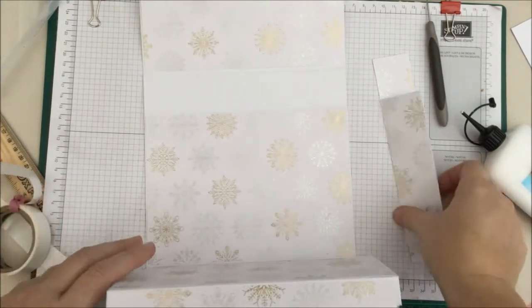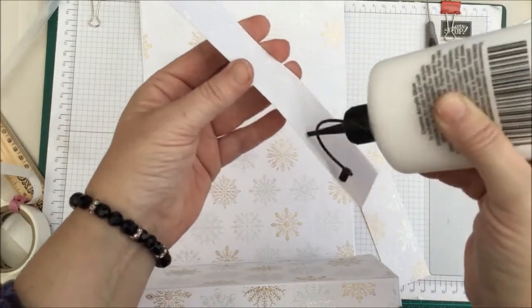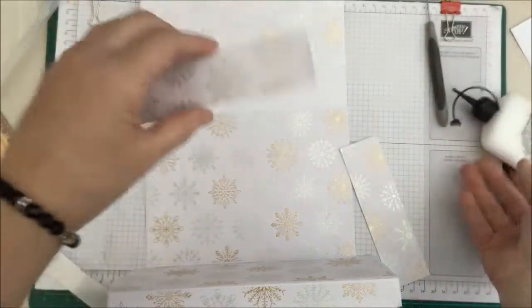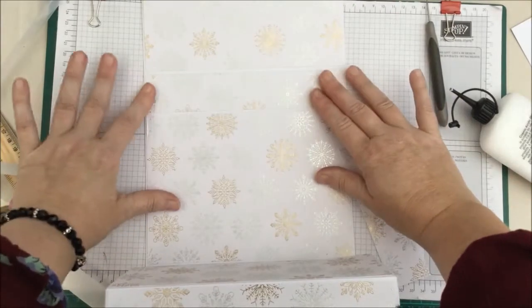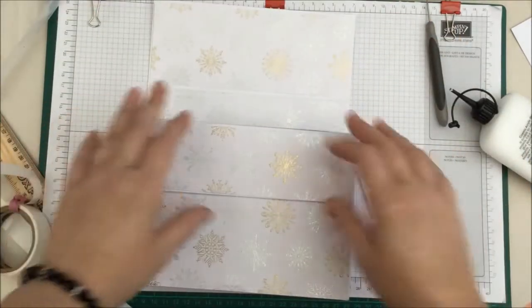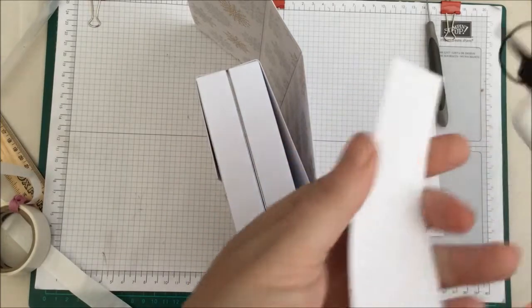And also remember that when you're actually doing this, every time you put on paper, it's going to be building in strength, which is absolutely ideal, but it will also mean that you will probably need to reinforce these bends by just wearing them in. Right, and then the side ones.